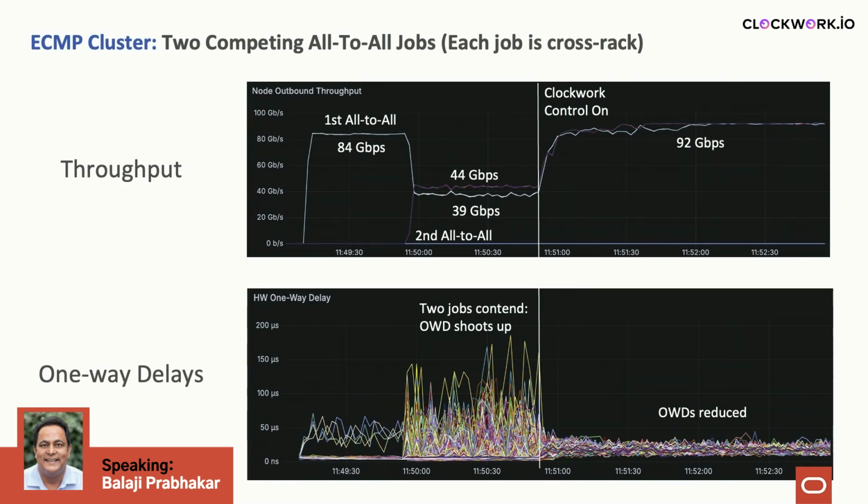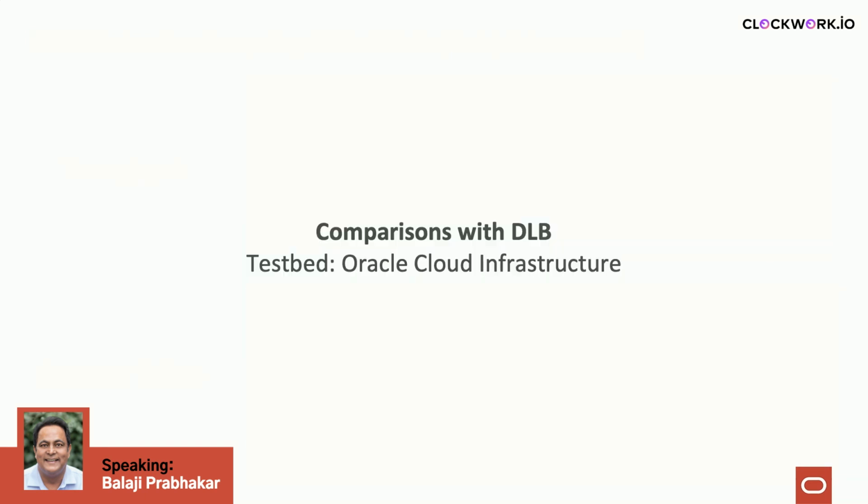The second one starts, everything is gone down, and then when we're back on, we can improve both of them, okay? And again, the delays have gone away. This is really the refrain here, right? So, because we have two clusters, it's worthwhile to just ask, how does this look?